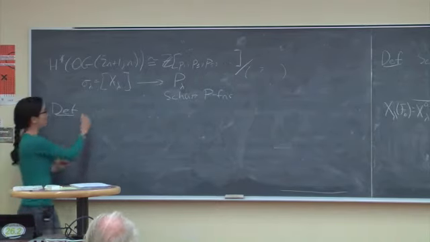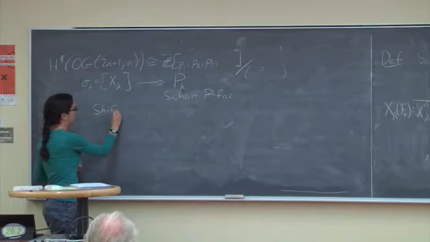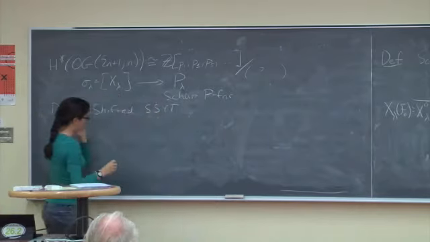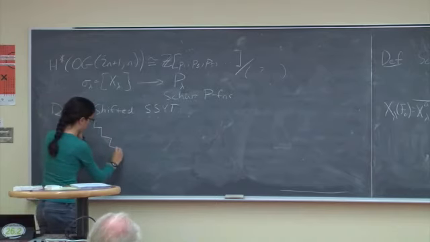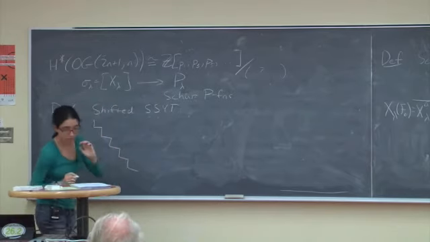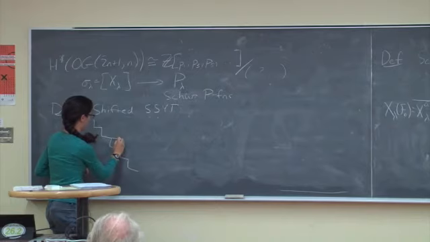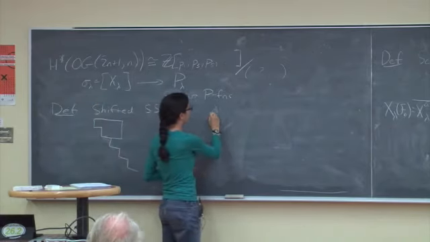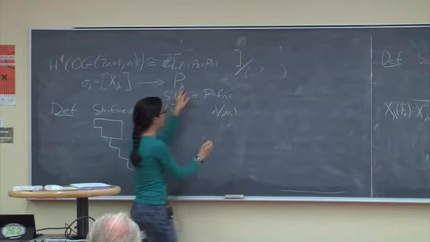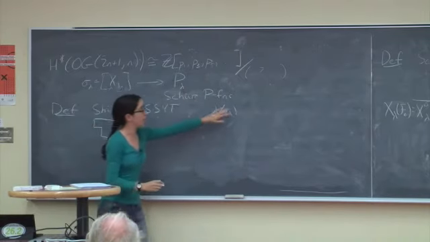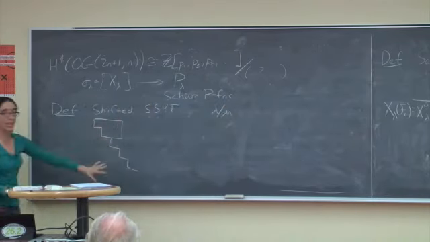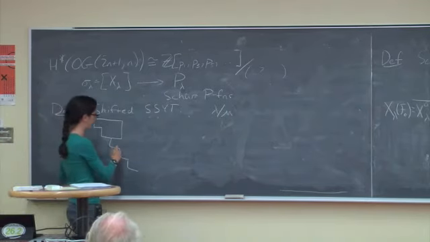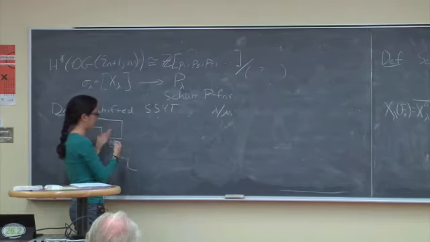So what's a shifted tableau? A shifted semi-standard Young tableau is a way of filling, let me just draw one and then I'll define it. I want to draw a skew shape. Actually, I'm going to define P for skew shapes, and I can take skew shapes in the shifted case just like we do for the ordinary. We just cut out a shifted partition from another.